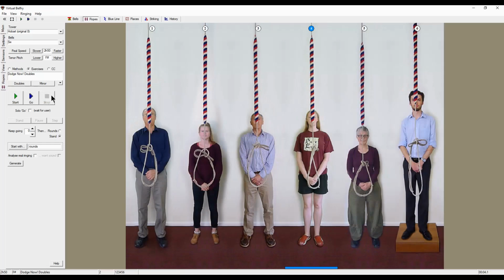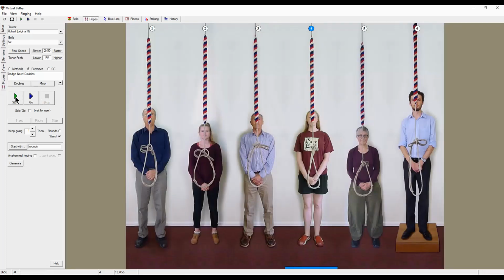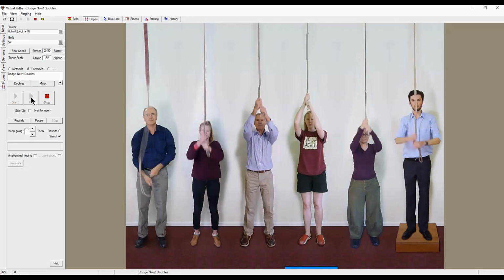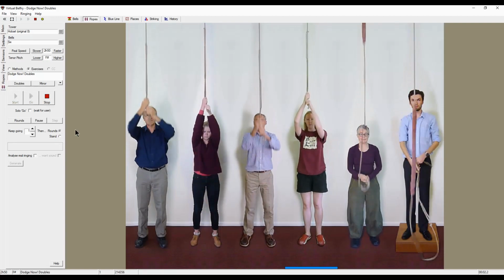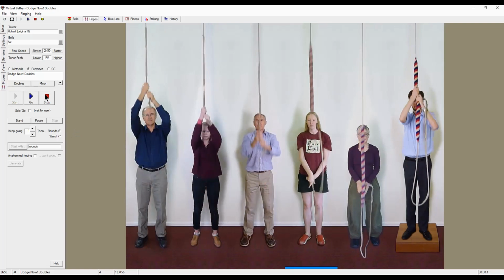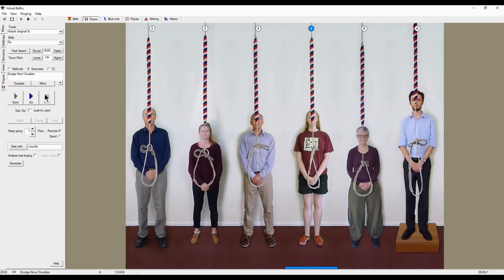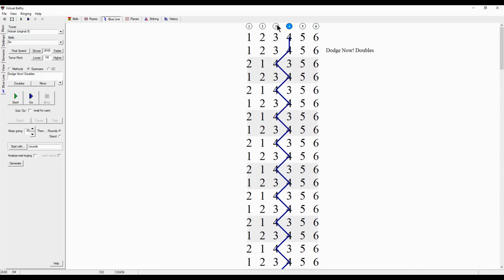If we then want to double dodge, which we will do in a while on the simulator, then we can actually say keep going once, click, and if we click generate just to check, you can see then we're going to do a double dodge, and then again it will go back to rounds. So to show that in the ropes window, go next time. That's all. Stand. Okay, and of course you can take that right the way up to 50 dodges if you want, and that would be a quite long exercise, but might be good for concentration.